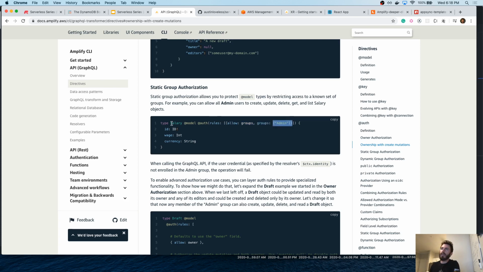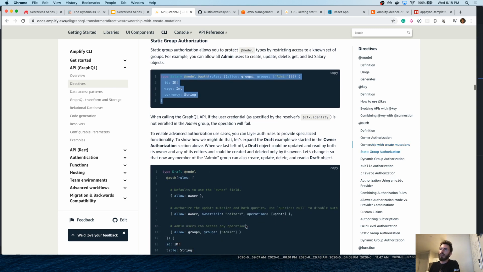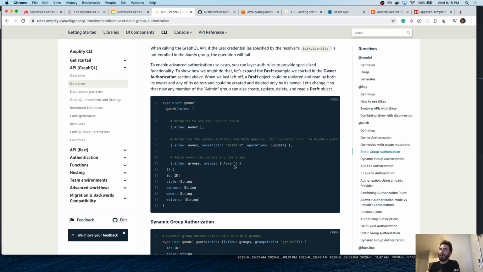And so the admin can do anything to the salary model. But let's say right here, you had editors, you had an admin, and you had an owner. So anybody who was an admin in the admin group would have the same access as the owner. And then anybody in the editors who would be considered an editor would only have access to update.